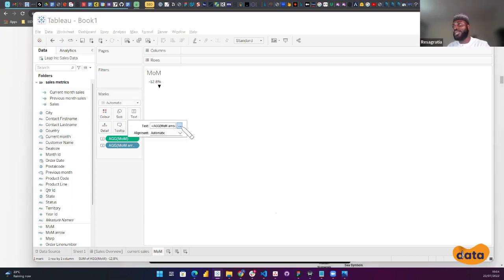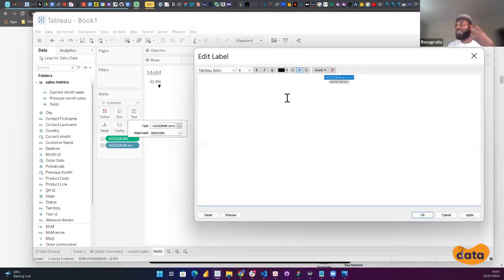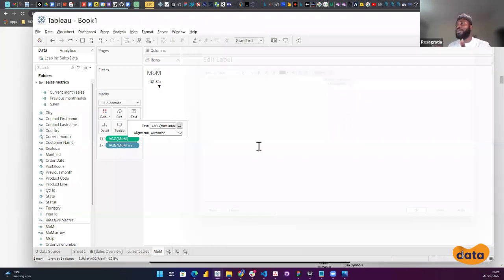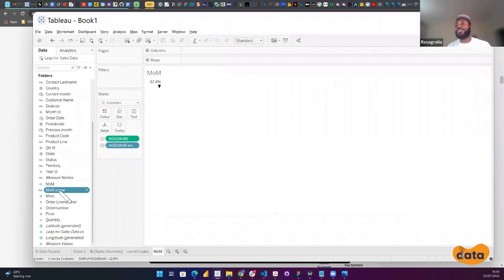And if you say you want to go into the text options and manually adjust the colors, then it's going to remain that way, right? If the value of month on month goes over 0, it's the same color that you fixed it here, so that it will appear as now. So how do you work with that? What do you do? You're going to split this into 2, right?